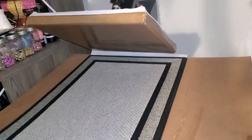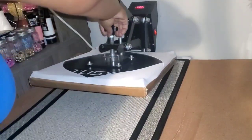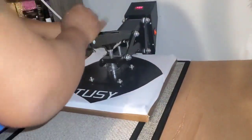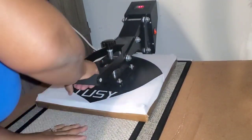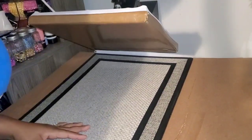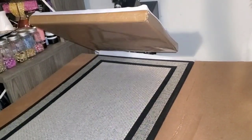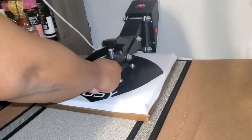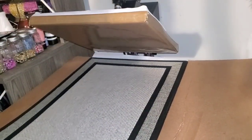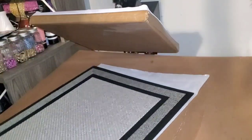So let's test the thing out. It's not going to close right there. Can I do one more little turn? There it is. Okay. So I'm going to pre-press this. It's just easier to turn with the paper under it.